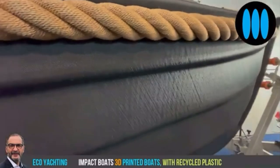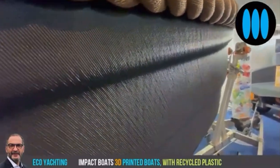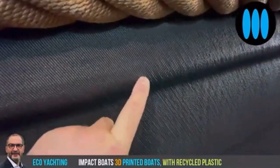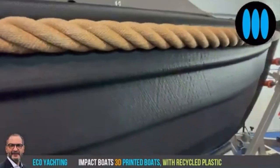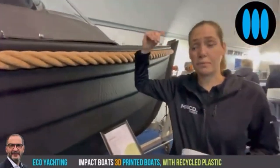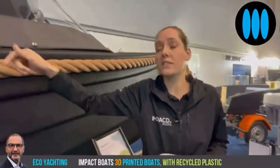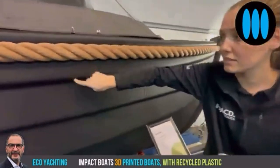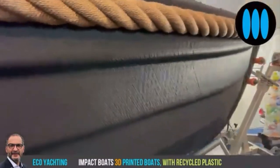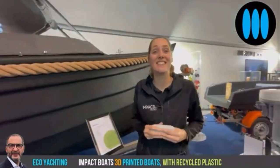By discovering your yard, when I looked at the hull, I understood immediately it was 3D printing, because here we can discover the way the hull is printed. You can absolutely see — it starts at the top of the boat and works backwards. It's all printed in one single element, and it just makes lines. And it floats? Absolutely floats.